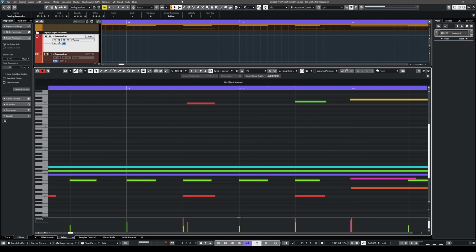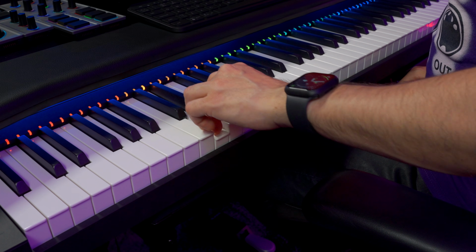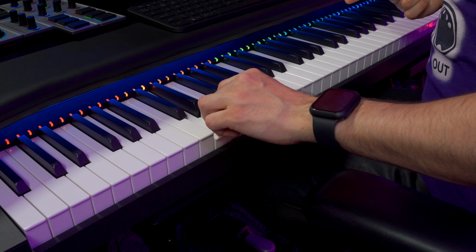I have this sample here, right? So it's a nice hit, but listen to how it sounds when I play a lower velocity, okay? Compared to this. Now, you will be able to tell that when I play lower velocities, the sound spreads. It's a bigger sound, it has more low end.